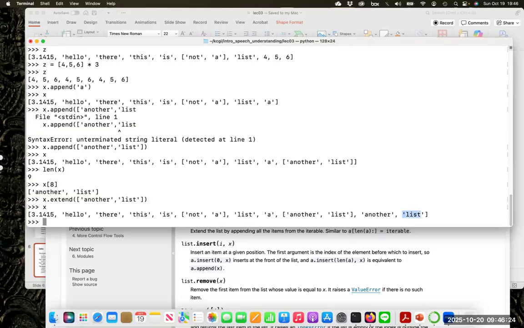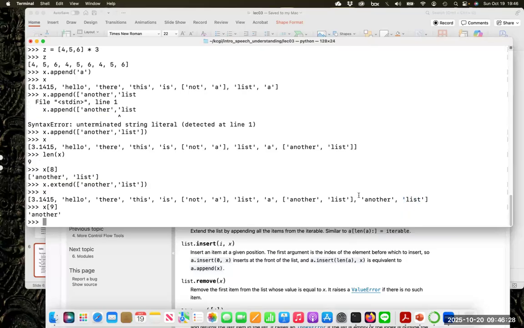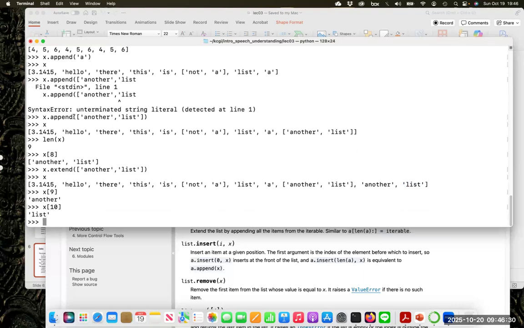X of 9 now is the word another, and X of 10 now is the word list. So the append operator takes whatever is its argument and makes that the last element of the list. The extend method takes a list as its argument and adds every element of that list to X.